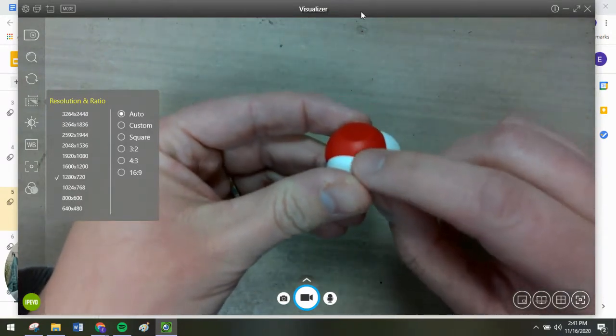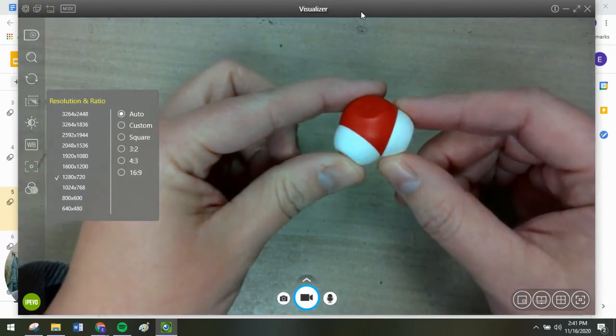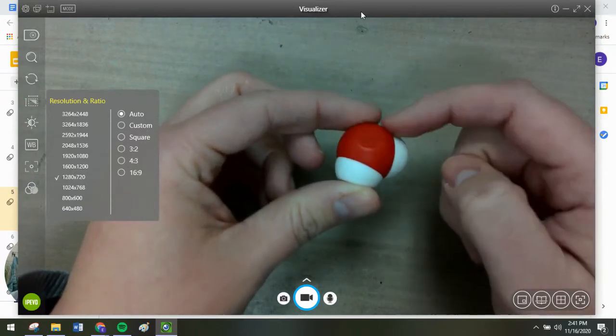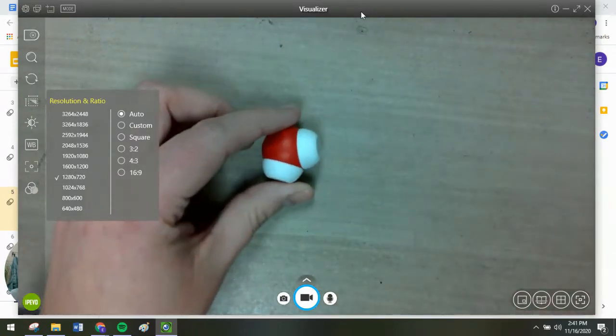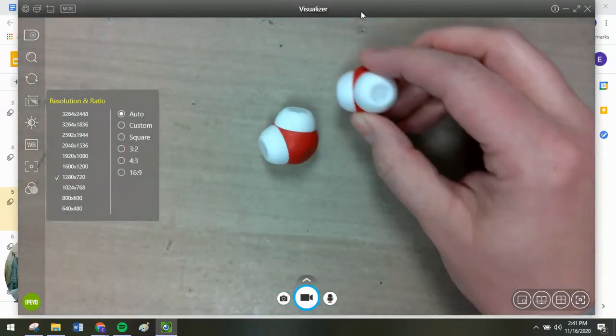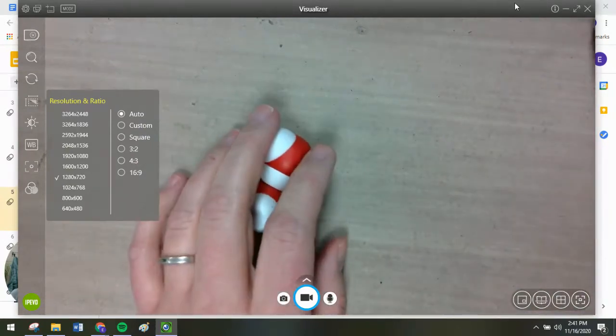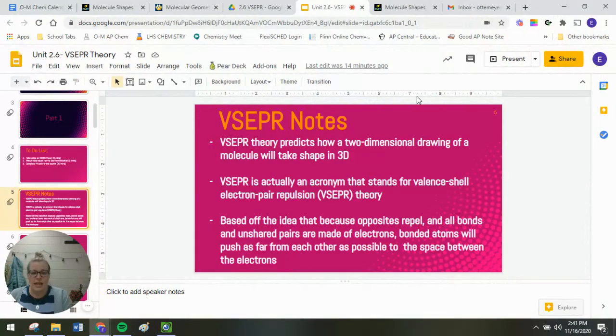And just like magnets, on a molecule you have the same thing happening. The bond that occurs between two different atoms happens because of a pair of electrons. And when I have a bunch of pairs of electrons around any given atom, those electrons want to repel just like this magnet wants to repel because it's the same charge. And so VSEPR theory hinges on the idea that those electron pairs are going to push as far away from each other as they physically can. And when they do that, they take up a specific shape that we can make a prediction for.